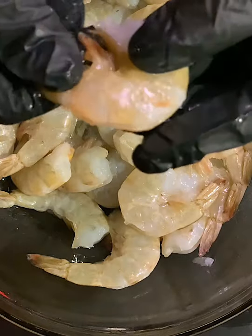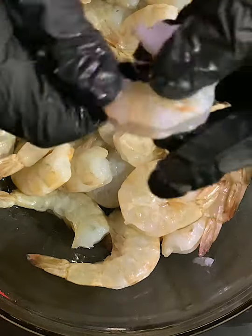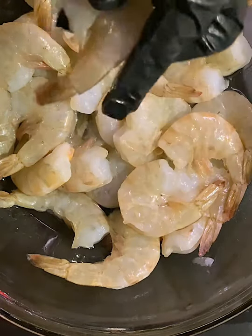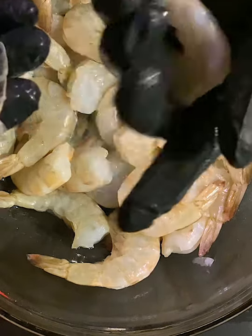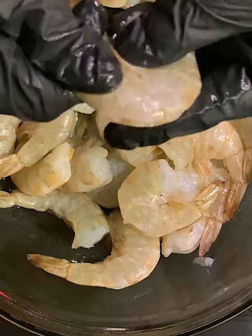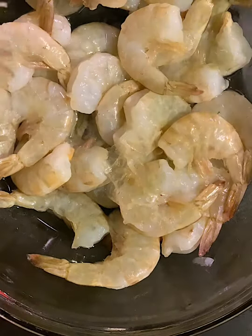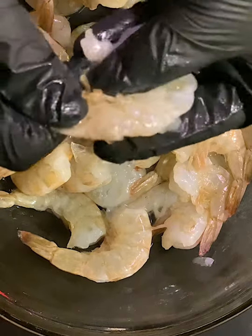So here's a close-up of just me pinching the tail, and as you can see, the entire shell comes off nice, smooth, and clean. But to be honest, these shrimp are also a little easier to peel because they are already deveined. So although they have the shell on them, they still have already been deveined. And I got them from my local grocery store.